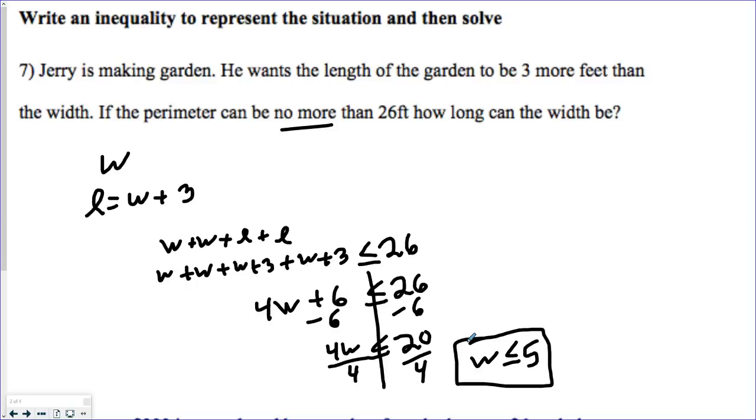So this requires you to kind of redefine one of the aspects of the problem. Instead of just saying L and W, you have to think about, well, if L is 3 feet more than the width, instead of writing L, I can write width plus 3. That represents L. Same thing here. Width plus 3. That represents this L. So you have to kind of think about variable substitution here and how to rewrite variables in a way that makes it more useful for you.